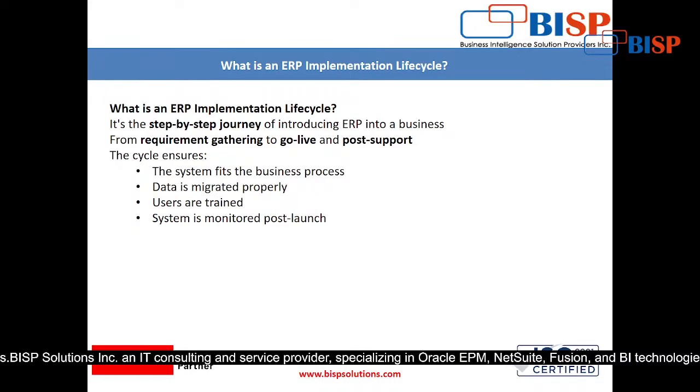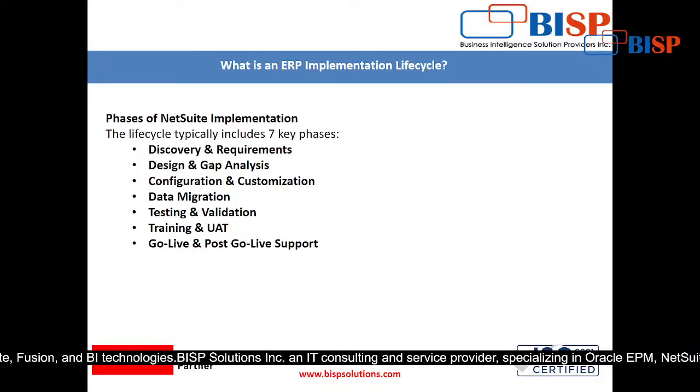Secondly, do the customization and then migrate their data. Then you have to train the users on how to use it, because the NetSuite user interface is a little different from what they have been used to for the last 20 years. And then monitor their system post launch. So these are the 4 different challenging tasks.